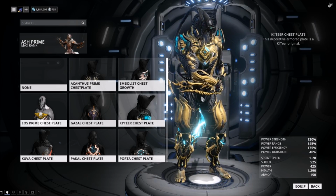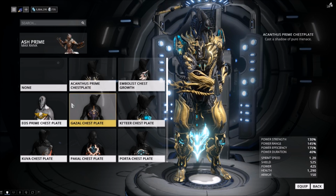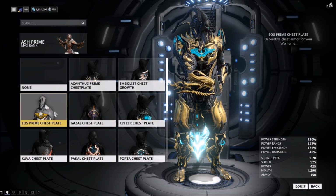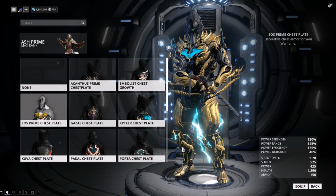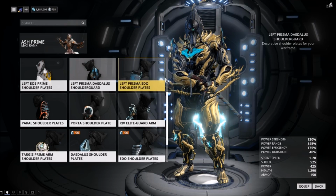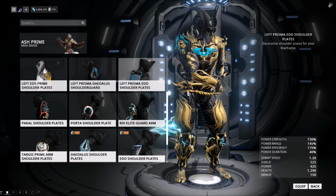It actually kind of looks good on him with the gold. I don't know, the problem is there's no other Katir armor out yet right now, so I don't want to try that out. Let's try out the EOS Prime chest plate. And then for the arms, what do we got going on for the arms?